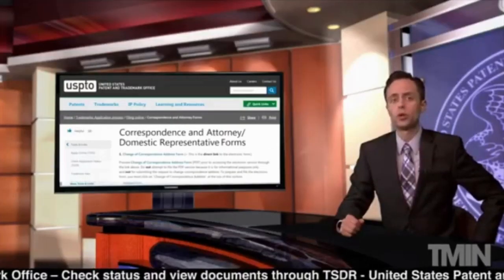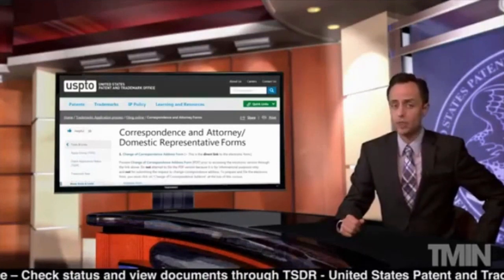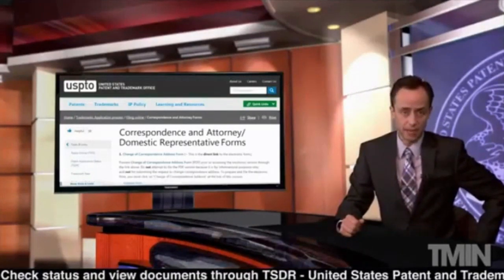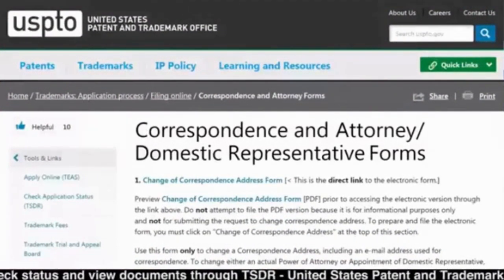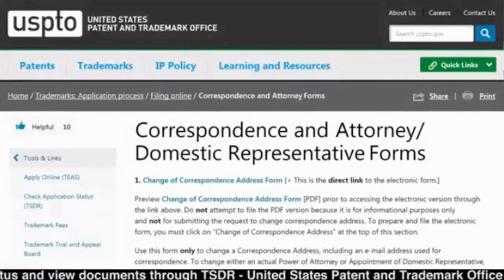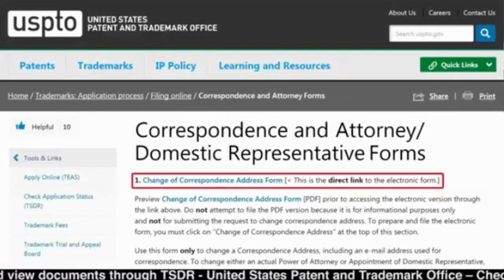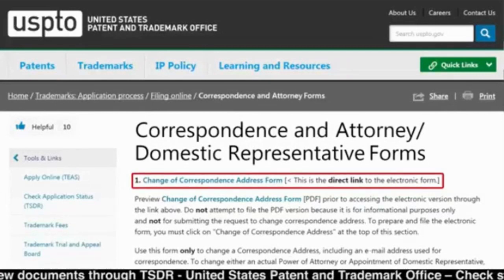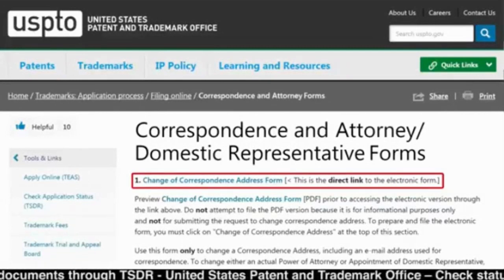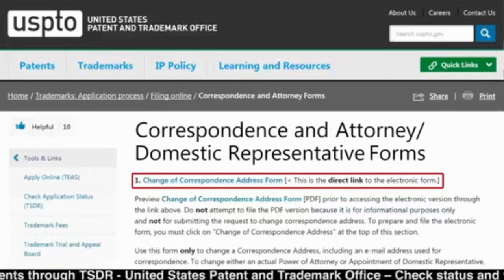And also be sure that your correspondence information is up to date. Sometimes the owner and the point of contact are not the same. To ensure that the USPTO can contact you, update your mailing address, telephone number, and email address using the Trademark Electronic Application System, or TEAS, Change of Correspondence Address Form. This form is available through uspto.gov.